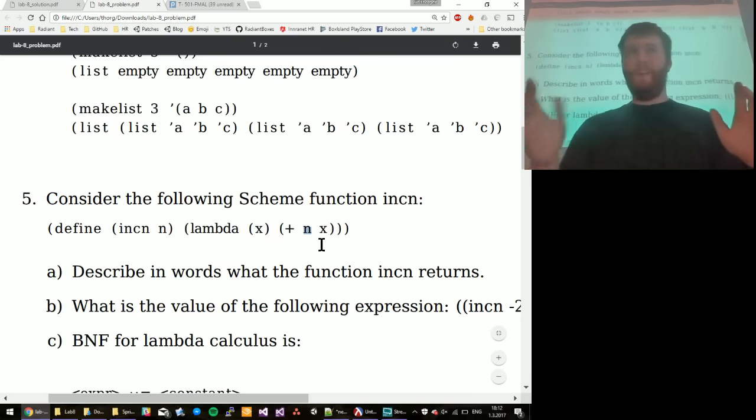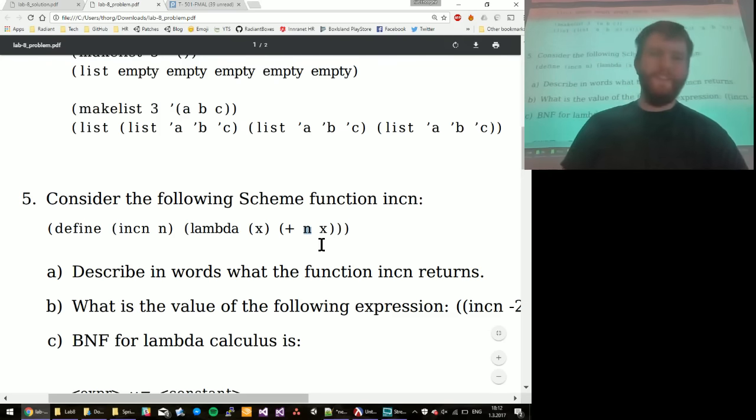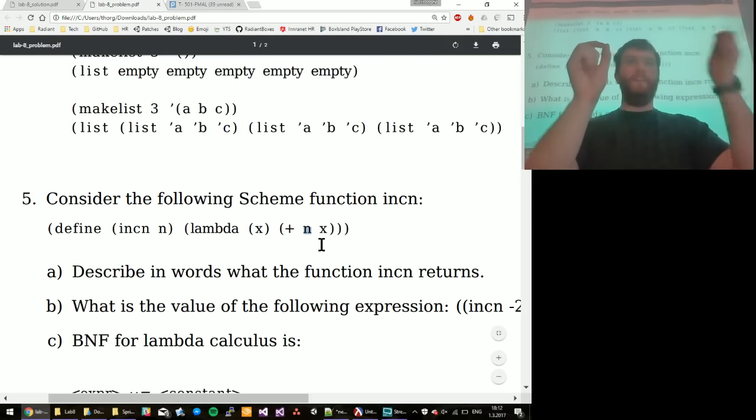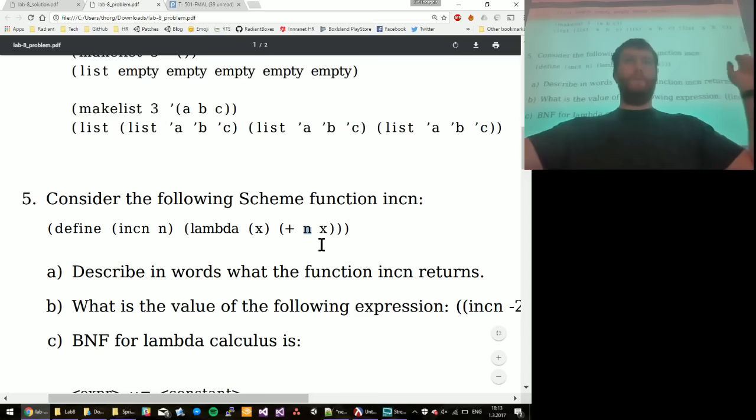Yes. No more. Yeah, it's coming. So basically, this function will generate a new function where n is the constant.